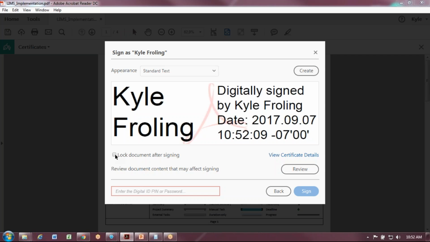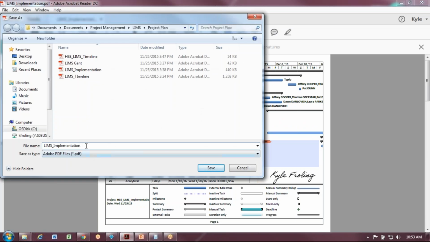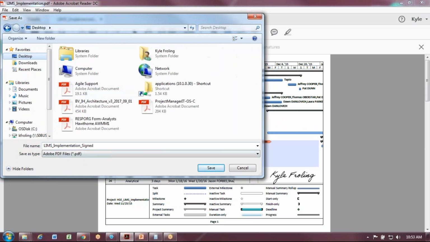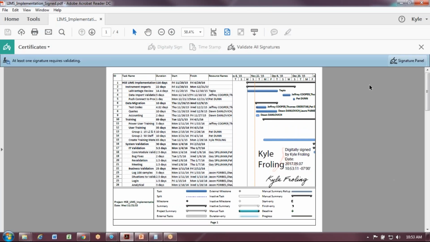Now I'm going to lock this document after signing. What this does is it prevents people from editing the file, and if they attempt to, the file will show up and it'll notify you that this has been tampered with. So got everything here. You're just going to enter in the password that you set up with the signature. Enter that there. Go ahead and click Sign. It's going to ask me what I want to name the file as. I'm just going to save this to my desktop here. Hit Save, Sign.